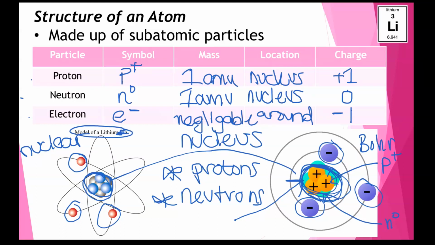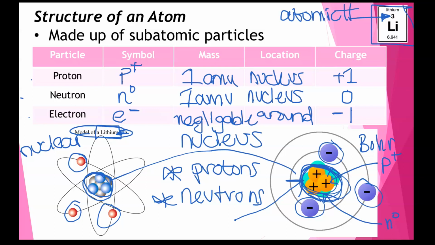We look over here at the model of the lithium ion and you can't really tell which ones are the protons and which ones are the neutrons. But you still can know by looking at the periodic table because the type of atom that we have is defined not by the number of neutrons and not by the number of electrons, but by the number of protons that something has. And you might remember looking at a periodic table from back in 8th grade that the whole number that's in the periodic table block is called the atomic number.